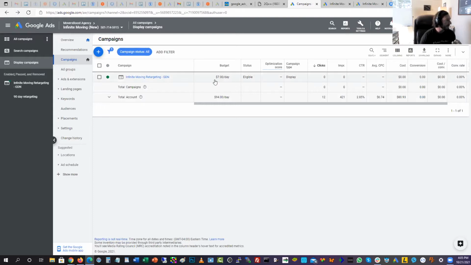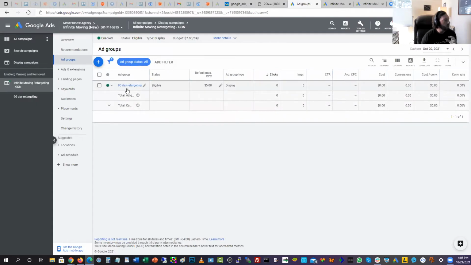Now, in terms of setting your daily budget, I like to use the formula of around 10% of whatever I'm spending on search. So if I'm spending, let's say $1,000 on keyword terms in Google Ads, so Google search ad campaigns, like I mentioned earlier, maybe I'm bidding on things like piano movers or local movers near me, anything like that, right? If I'm spending $1,000 a month, that means I want to spend about $100 a month on Google Ads, which is about $3 to $4 per day. So you can kind of tweak the math based on that. That's not a hard and fast rule, but without overthinking it, that essentially is, in my opinion, the best way to do it.